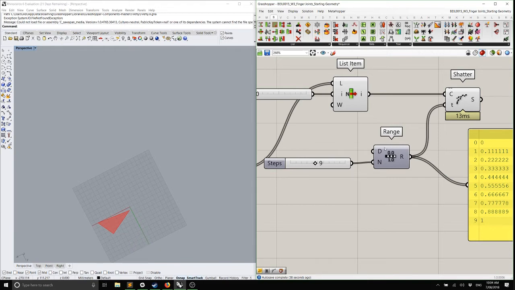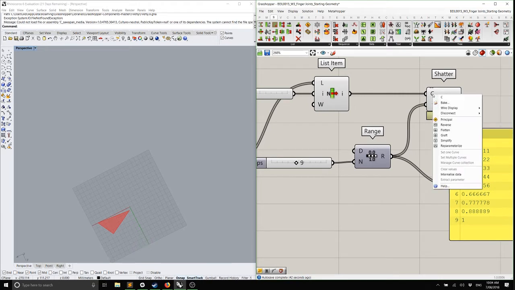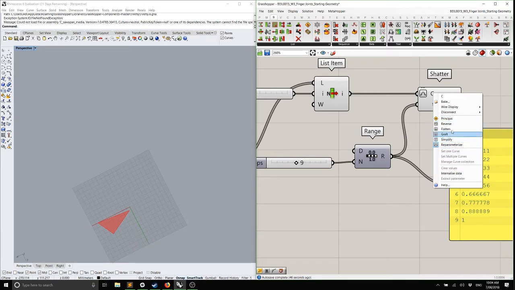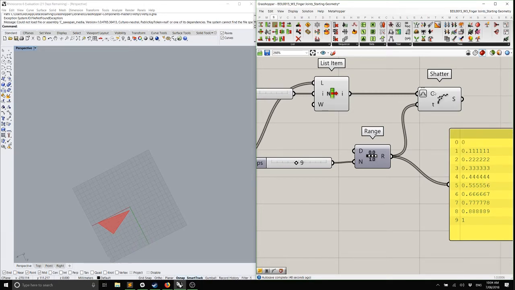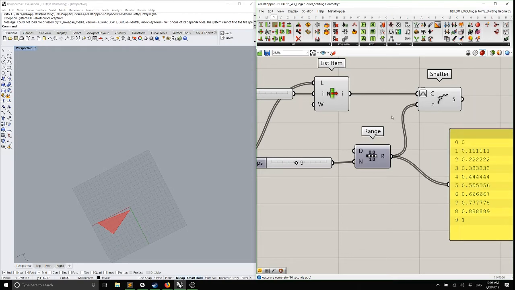Okay, so we just need to make sure that our curve is set to reparameterize by using these little shortcut widgets. If you right-click the letter, you can then select reparameterize, and that will make sure the curve is thought of as 0 to 1.